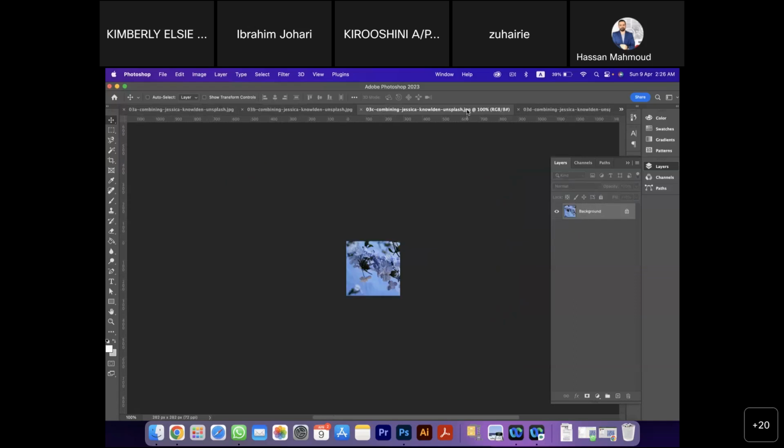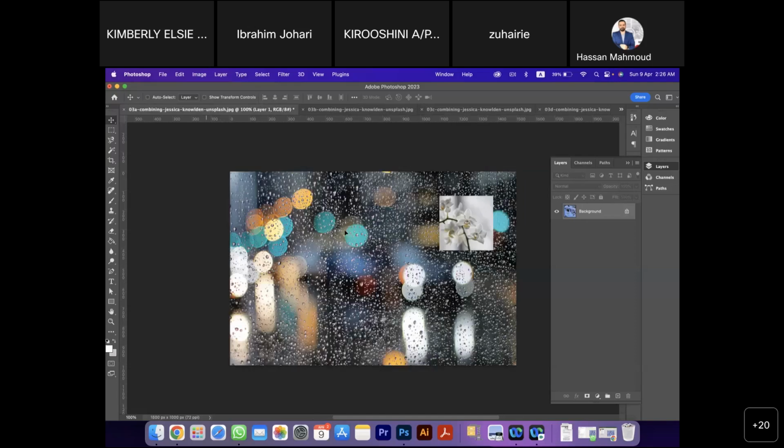Okay, let's go to the second one. Just select, hold, go to this one and release it. I can see I have a different layer here. What I want to do is just move it. And one of the most brilliant features that Photoshop gives you is when you move around objects, Photoshop automatically will align everything together. Just choose the perfect fit and then release it. Okay, now we have two.